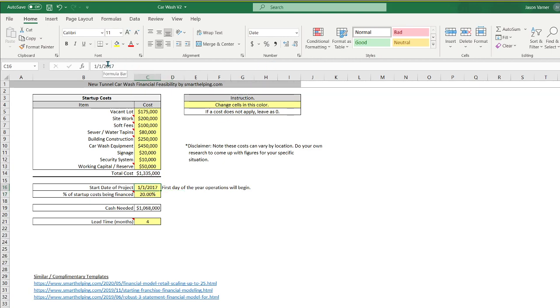So let's just say we're moving up to 2022. Even if you're starting in August of 2022, you would still put 1/1/2022 because it just defines the year, not the month. So always go 1, 1, and then the year.